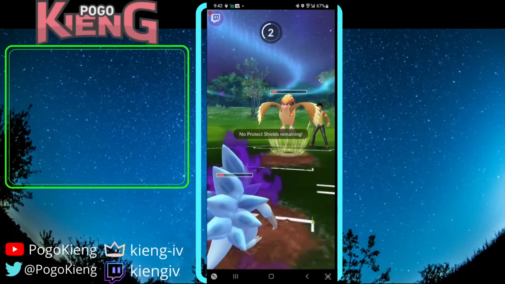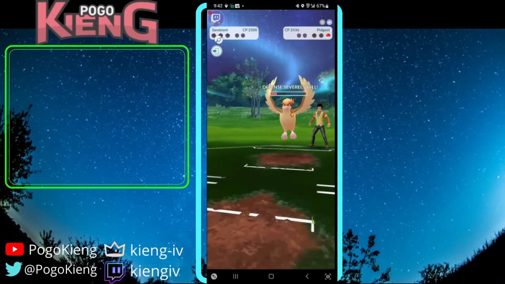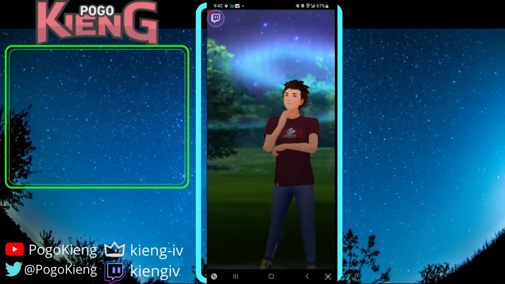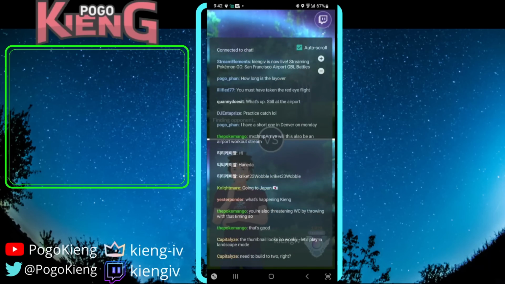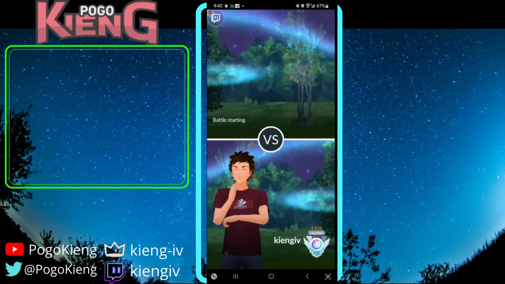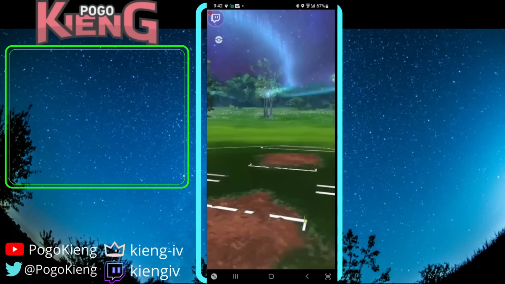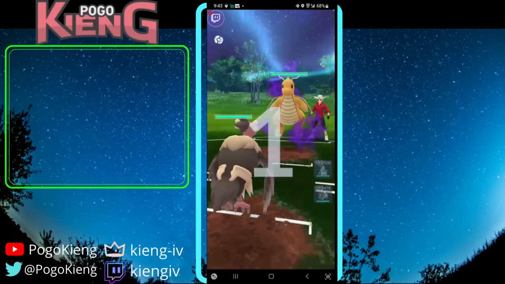But I think Pidgeot won CMP versus Alolan Sandslash, so they played that really nicely. Very well played by the opponent there. They threw the Brave Bird, came with maximum energy, and then came back in and realized that they were just two away. That was really nice play by them. Some people would say I had to build up to two, but I knew they were going to blind switch there, so I just had to throw.